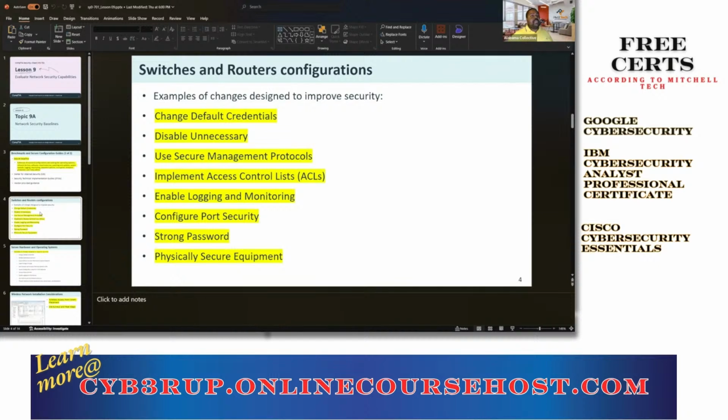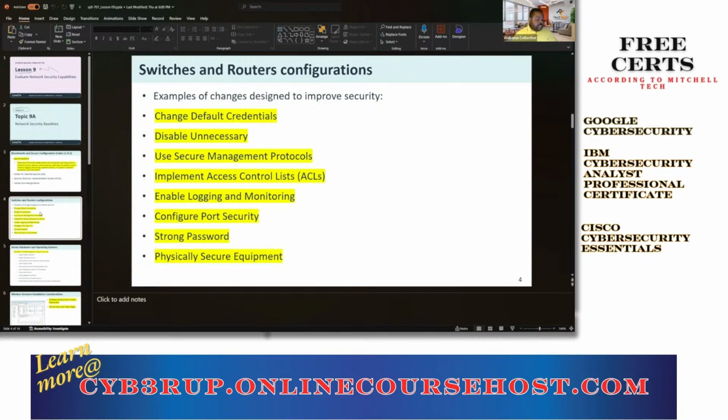But a lot of times it's a 50-50 chance. They might be on, they might not be on, and that's typically off of someone actually disabling that feature and turning them off. We want to turn them off and turn them on whenever we need them. We want to make sure that we use secure management protocols. So this is SSH, or IPsec when it comes to communicating via remote desktop or through the internet via VPN.